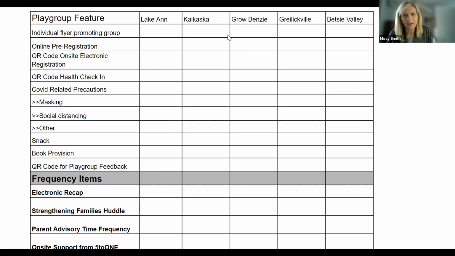Well, one thing to consider is that once you add another code to the mix, because we already have one for registration, there's the health check-in, which may or may not last forever. Are people doing health check-ins? That has been a more difficult piece once they've registered. Okay, now you've got to do your health screening. I'm asking Josh and Tom, are you guys requiring health check-ins? We're not anymore. Yeah, we still are.